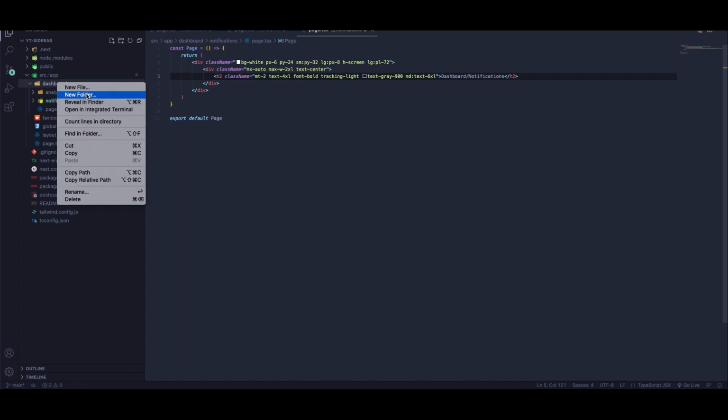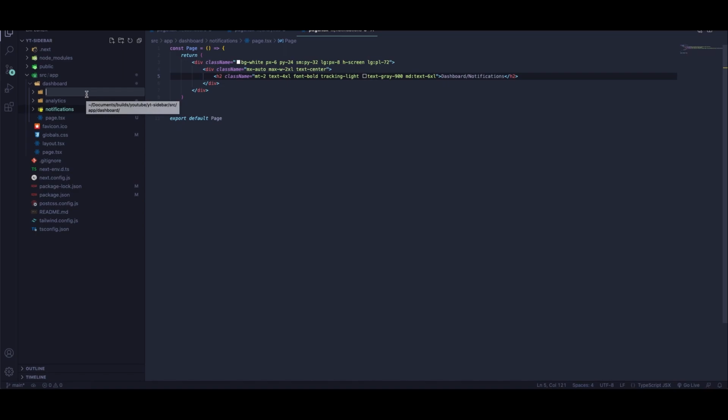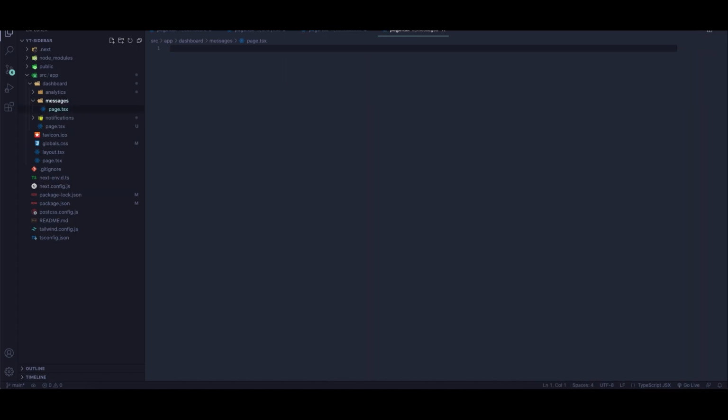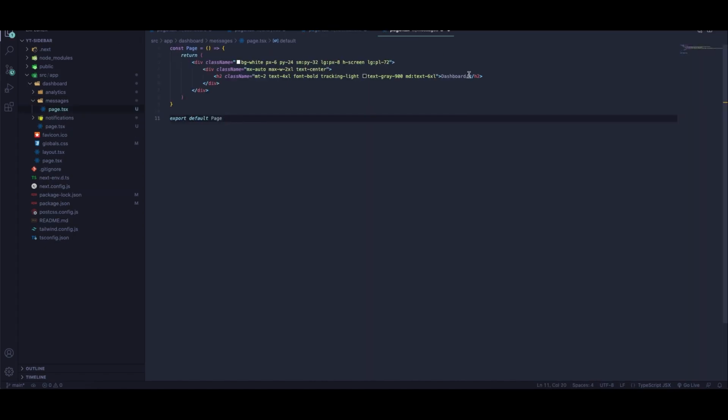And then the last one we're going to do is messages, and page.tsx. We're going to paste that, and we're going to do messages. Lowercase, whatever. Doesn't really matter. All right, perfect.